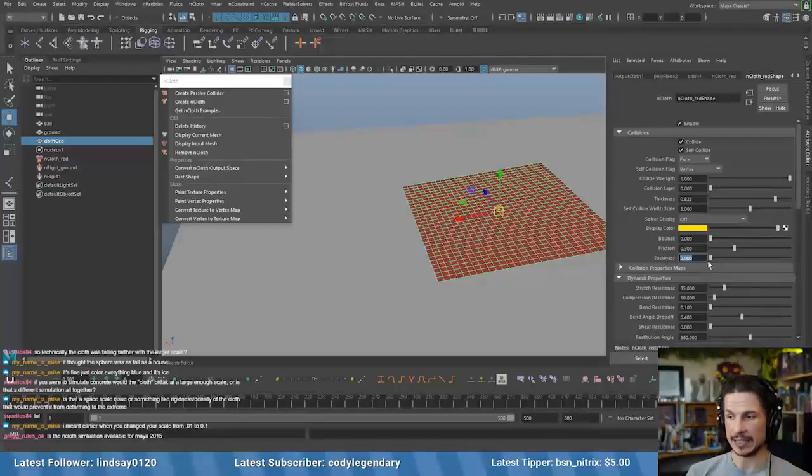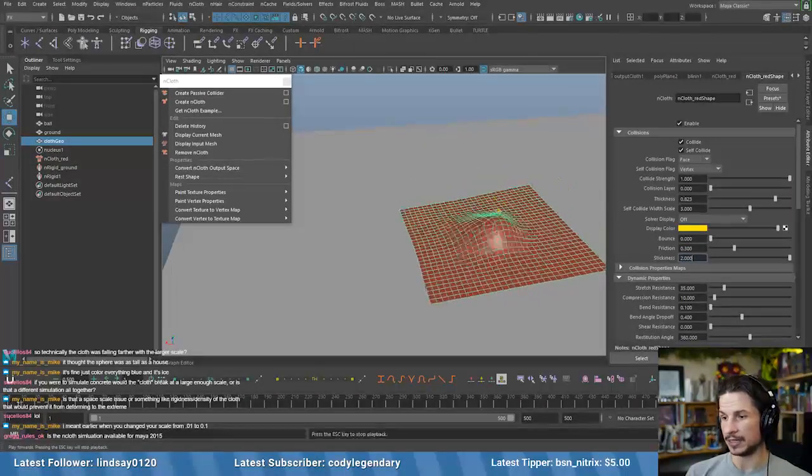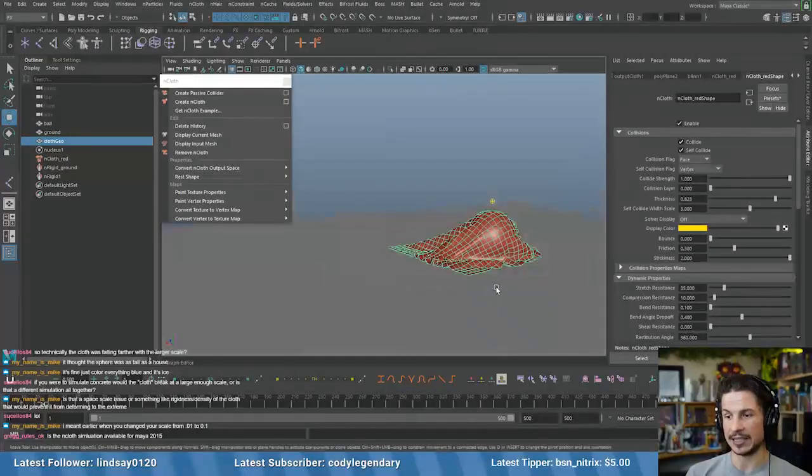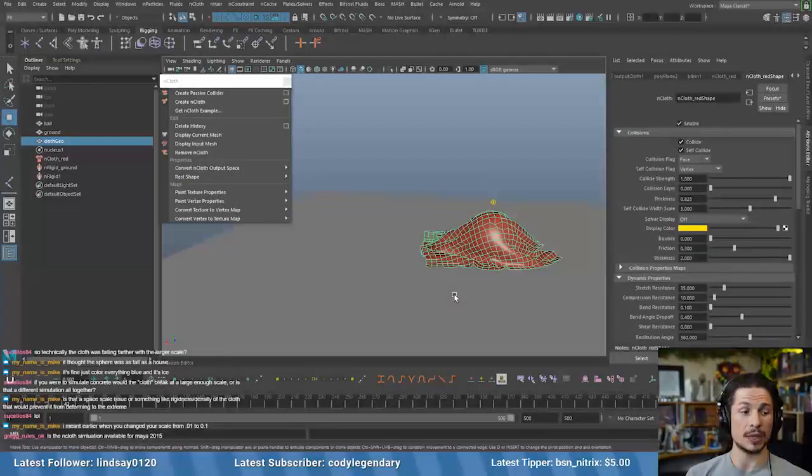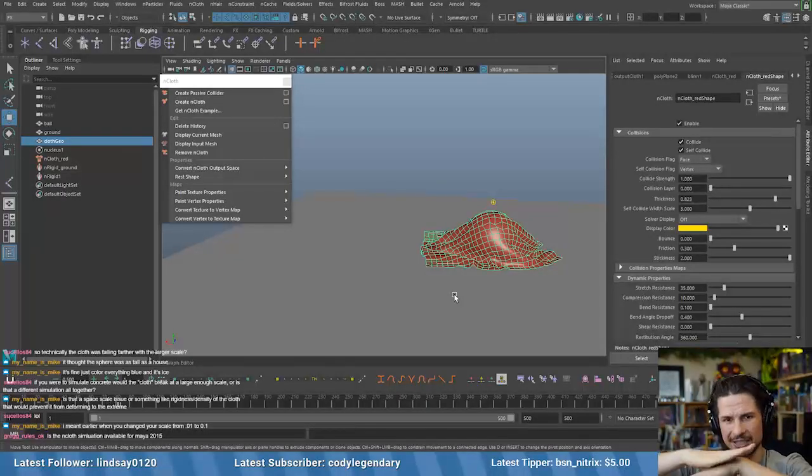Stickiness. Well, how sticky is it? Let's just put that all the way up. And now it's actually going to stick. So this is what you would simulate if you had honey or something like that, and you wanted a character to step in something and then it just sticks to their foot. This is the attribute that's going to do that.